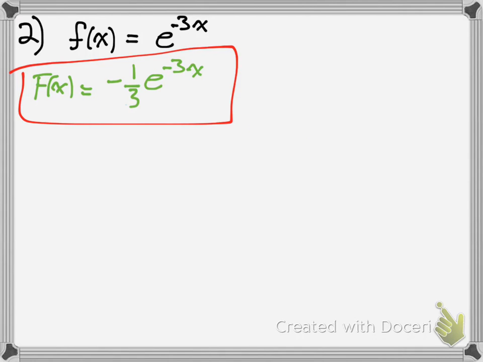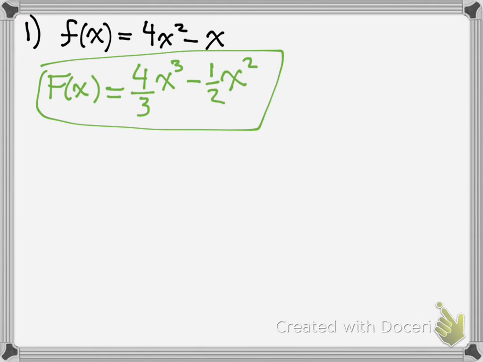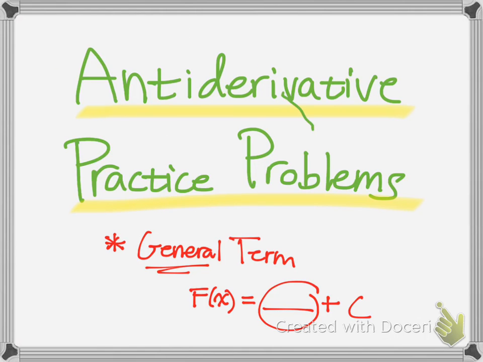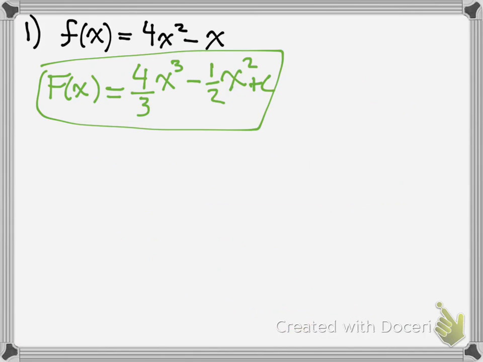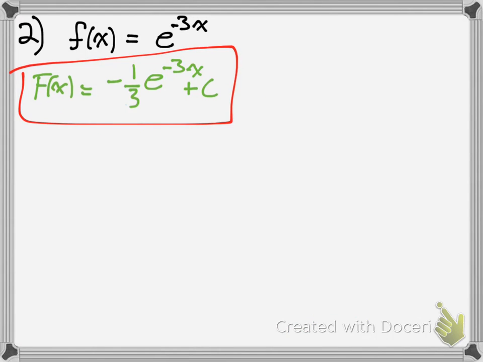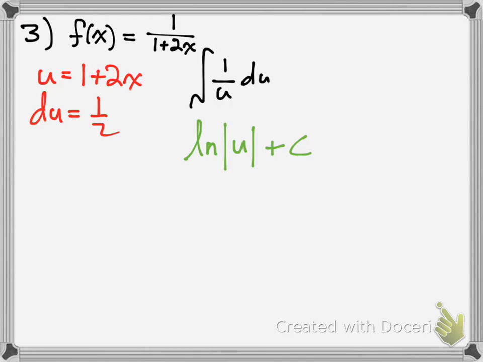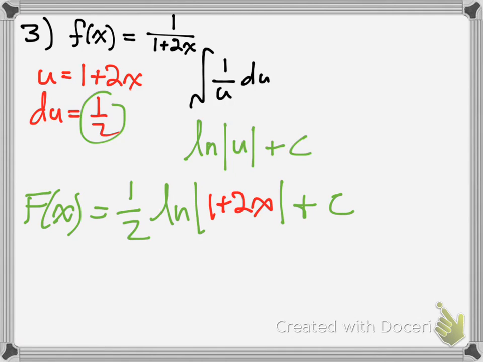So now, you just have to plug in... Well, you'd have plus c here. Oh, did I do plus c's here? Ooh, bad me. Bad me. Plus c. Plus c. And I even talked about it right here, that we were talking about the general term. Plus c. See? You gotta... Ha ha, see. Okay. You gotta watch out for that. Especially on a test. So, now you just plug in u for what you have there for u. So that is 1 plus 2x. Right? And, make sure that's absolute value. Plus c. But, you know, you have to take the derivative of what's on the inside. So the rule would be, you'd have to bring the 1 half out. So then you just come 1 half here. And that's capital F of x. And that is your answer for this problem.